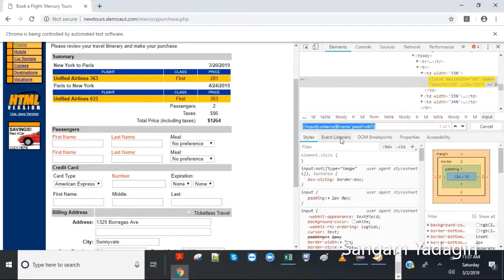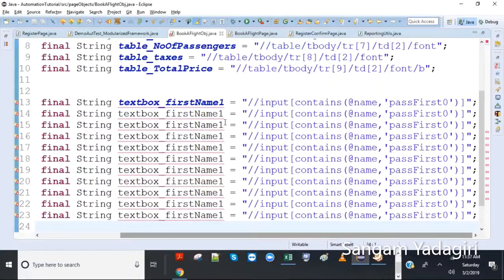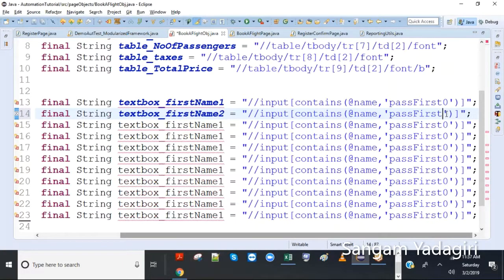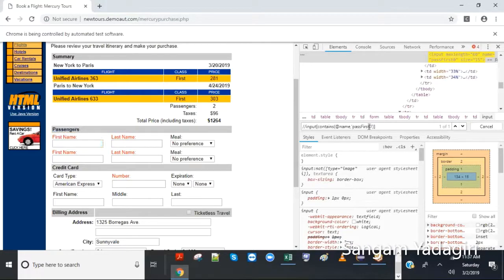Okay, so the second is last name 0. So all I need to do is, first take this guy, first name 0, right? First name 1 will. Yes, so let's take this guy and let's treat this as first name 2, and you just change this to 1. Done. Okay, so then first 0, then I want a last name, right? So this comes by practice. You already know the things intuitively. You don't have to work on it from scratch. So just hover over it and you got it.